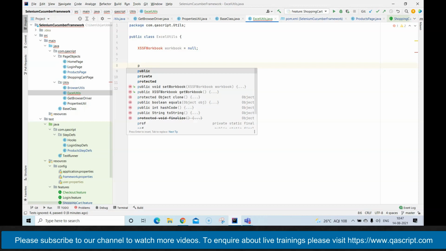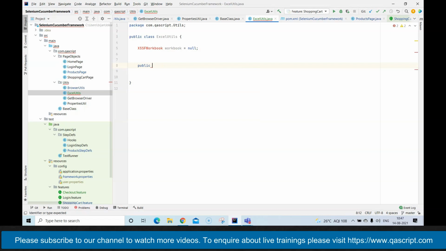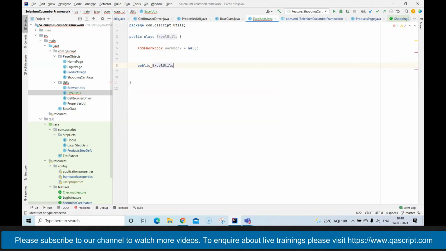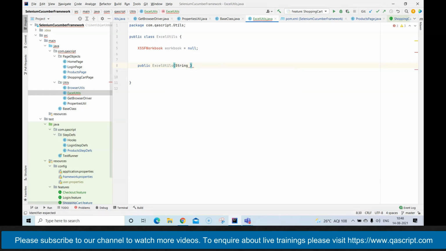So what we are going to do here is first we will create a constructor, right? This cannot work without an Excel file, right? So we will accept an Excel file path here.